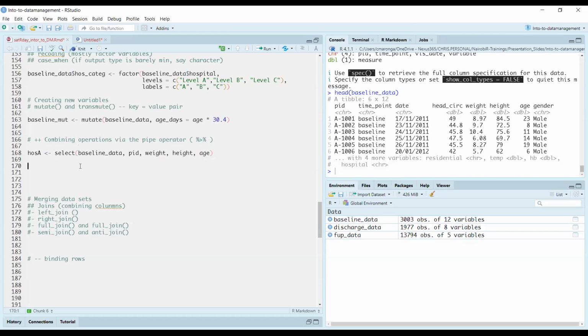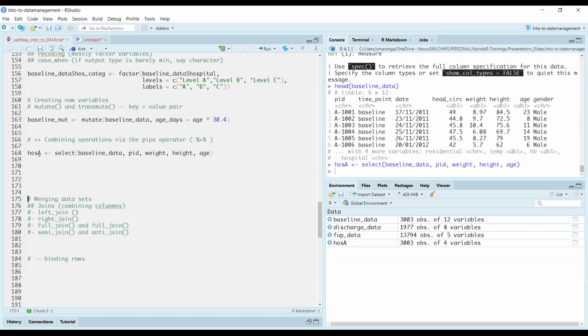Because I'm going to also apply a filtering. So it's hospital A, PID, weight, height, and age, but I want observations which are younger than a certain age or taller than a certain height. So this is the first object you'll do, like that. Then now your final object, which would be, say, host A, taller than 60 centimeters.